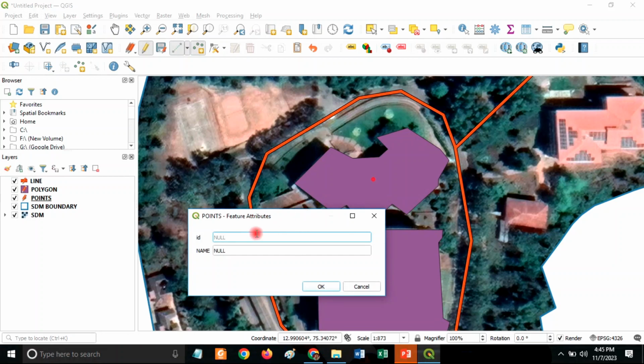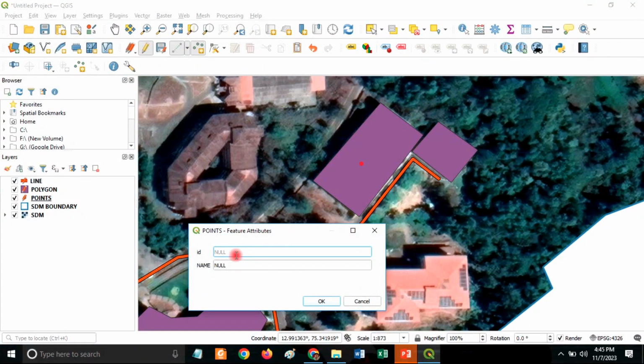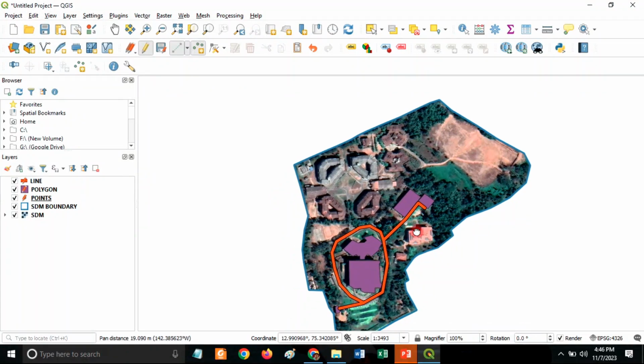After that click on this one. This is the third one, which is CCF building. Then click on OK and move towards this area. You can name this one as fourth one, workshop. Press OK. Then click on this area and you can name this one as fifth one, which is civil laboratories. So click on OK. Like this, you just give the name for the points.